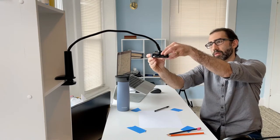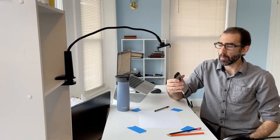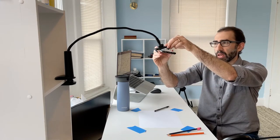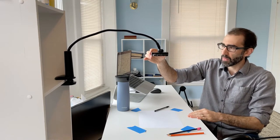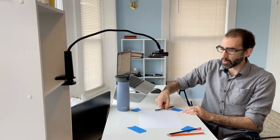Now, next, of course, we have the smartphone itself. And most smartphones nowadays have really good cameras in them and pretty good microphones too, so they can pick up pretty good audio. But I do recommend using this side of your smartphone to record your video, because on some models of smartphones, the camera on this side is a bit better than the camera on the screen side. So you're gonna wanna set it up like this and put your smartphone facing downward like this, okay? And of course, you can use the viewfinder to make sure that your piece of paper is centered within the frame of the camera.